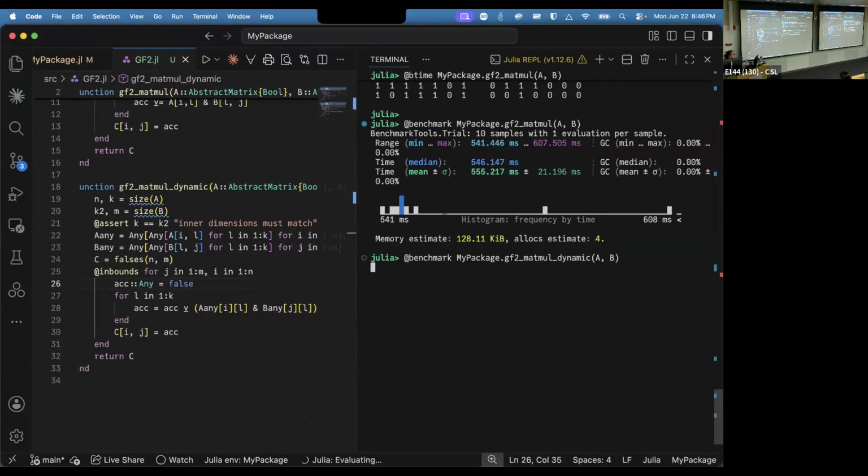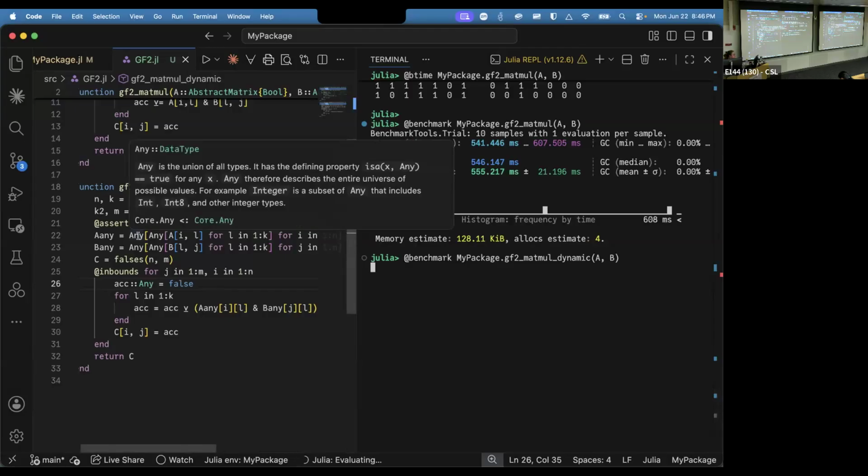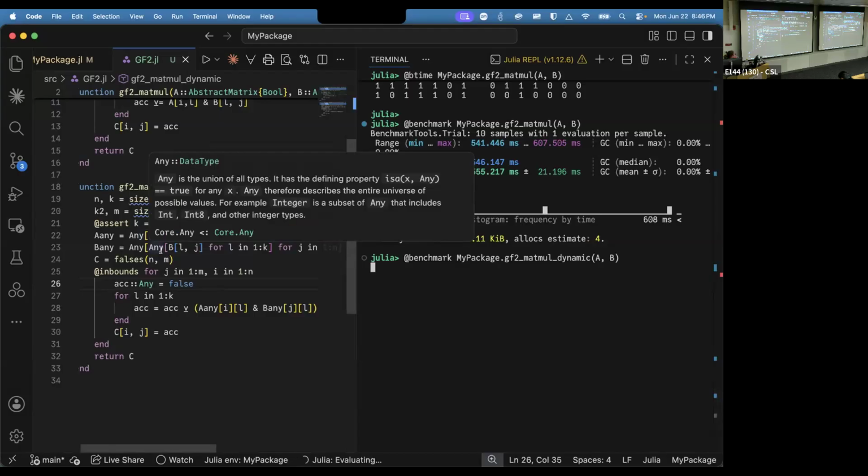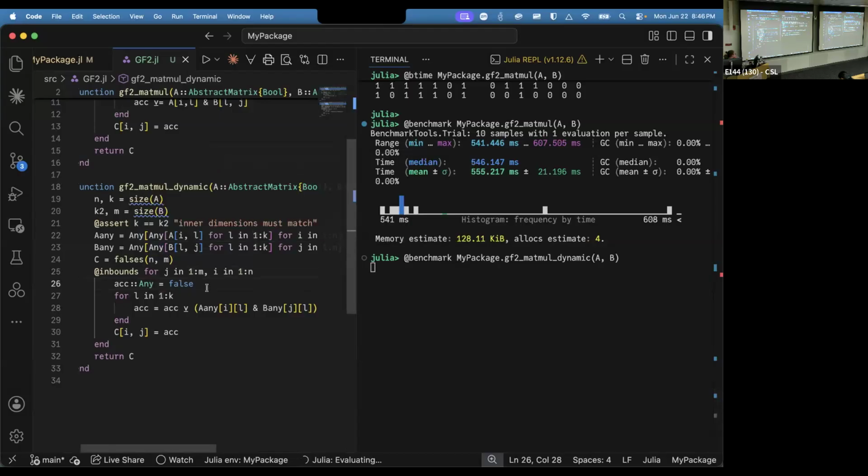It might not. Like I said, Julia is quite good at working around us humans. But I anticipate that this one will be quite a bit slower, and hopefully people can see why. I don't know how easy it is to read. So we've got some Anys in here. I'm kind of forcing the issue, trying to make this worse. This is doubly bad because it's an Any vector of Any vectors. So lots of pointers, lots of allocations, and lots of inability to predict the results. So it looks like we are quite a bit slower because it's taking some time.